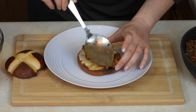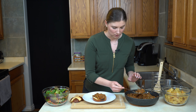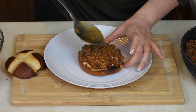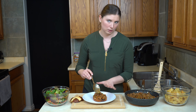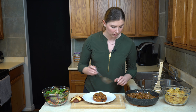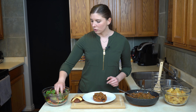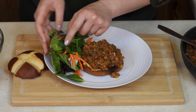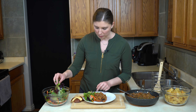I have tried other methods and other recipes that call for tomato sauce and tomato paste, and honestly it's not as good. In my opinion, you can't beat the classic — and the classic uses ketchup. And what goes well with ketchup but mustard? Into this pan is going a full tablespoon of plain old yellow mustard. I have seen other recipes try to get fancy, but I don't like it as much as the original classic version — yellow mustard and plain ketchup, in my opinion, is the way to go. I have made many a sloppy joe and I'm not going to try to mess with something that's about a hundred years old.